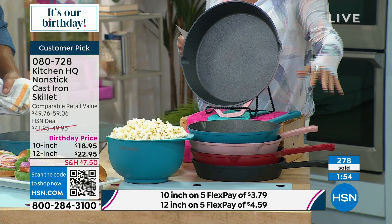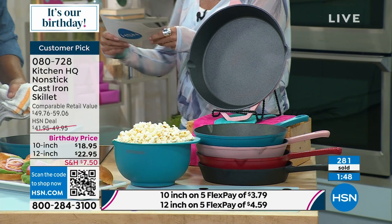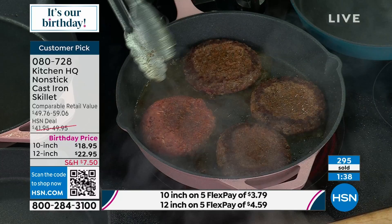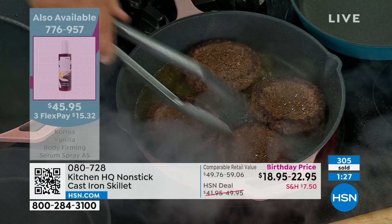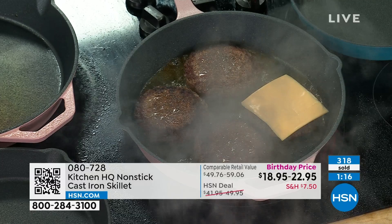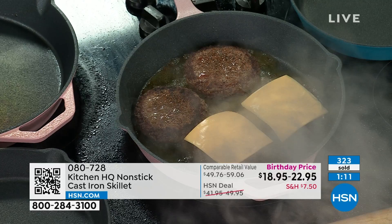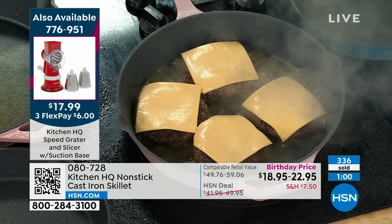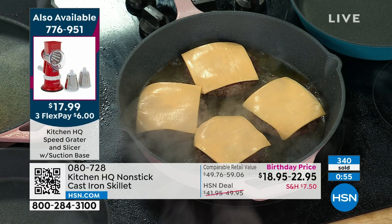I star the ones I really love, and I star almost all of them because they were such good comments. This is HSN Fan in Ohio: 'My new favorite pan, cooks beautifully and is a breeze to clean, best nonstick ever — I leave it out because I use it so often.' Love to Shop 605 in Illinois said: 'I'm 60 and have used lots of pans, but this is truly the best I've ever used — eggs come out perfect every time.' Tennessee Girl in Tennessee says: 'Perfect iron skillet — cornbread pops out perfect every time, fried chicken cooks up like a dream, and cleanup is super easy.'